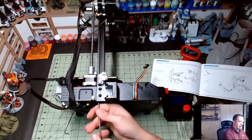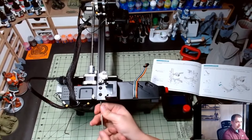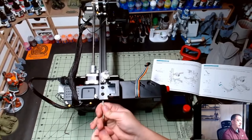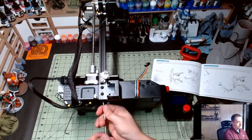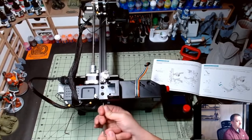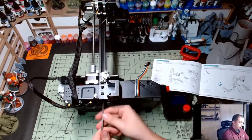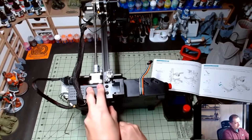If you think about getting into resin printing, I recommend the Creality Halot and the VoxLab Proxima — great starting machines. Their print area is small but you can do really cool stuff with them and learn the basics before stepping up to a bigger printer. That's what I did with the Ender 3 before I stepped up to the CRs — because that CR-10 Max is a beast of a printer.